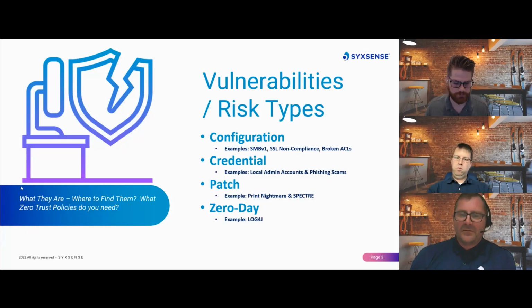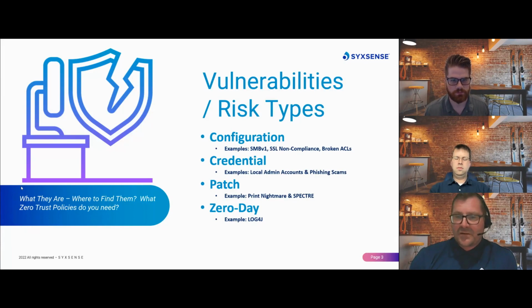But these risk types range from configuration vulnerabilities on your machines, such as TLS 1.0, which is really not recommended at all, to firewalls, to BitLocker. The types of configuration that you have on your device could potentially expose it as an entry point. And so your level of risk is the risk you're prepared to take if you don't remediate it, or should you remediate it urgently. We also have credentials.